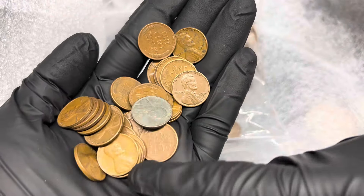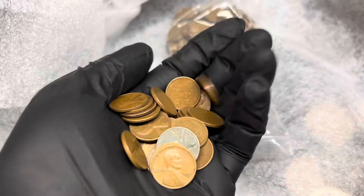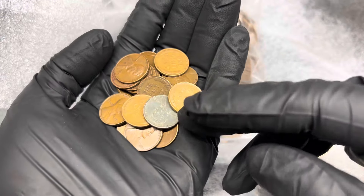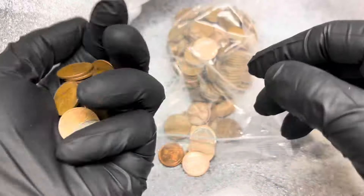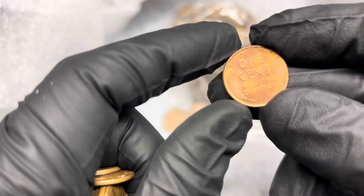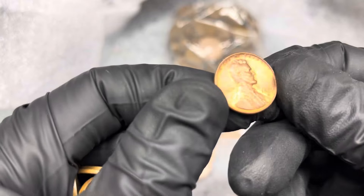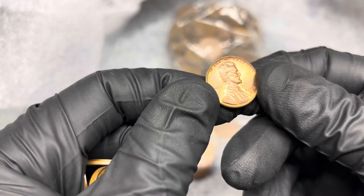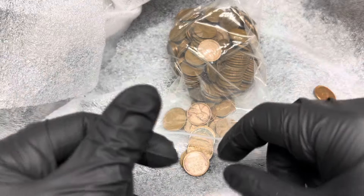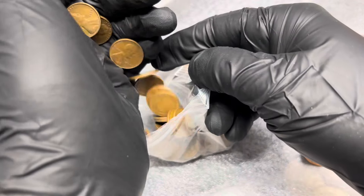I don't know if that comes with time or if you have to really study it. These aren't the best coins but they are beautiful coins, and like someone said before — we gotta give them a break because of their age. If it was circulated, most of these are still in excellent condition. This one here I'll probably just put aside — I'll pick the 10 best ones that I like and put those aside for myself.